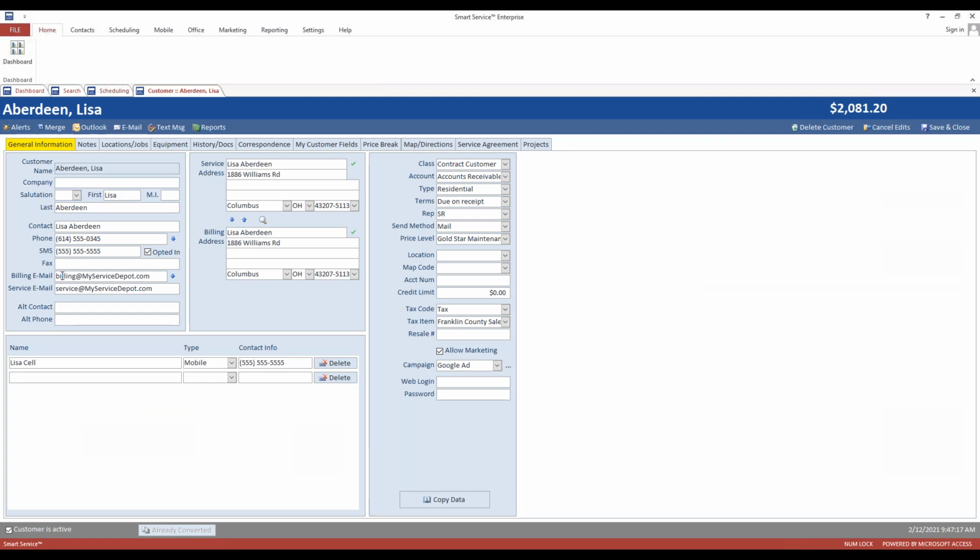So the reason for why we have two of these now: the billing email, that is the primary email that QuickBooks is going to receive. If you're going to be sending invoices from QuickBooks, you're going to want it to go to that billing email. So we made a special spot for that.